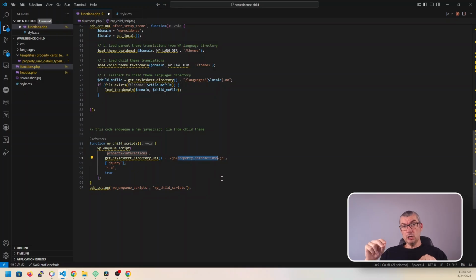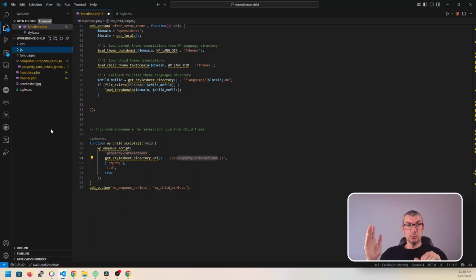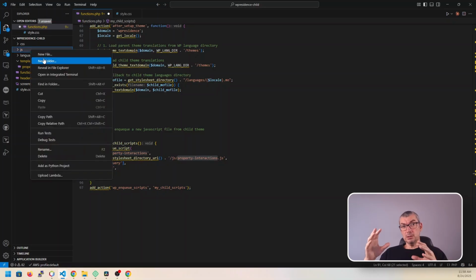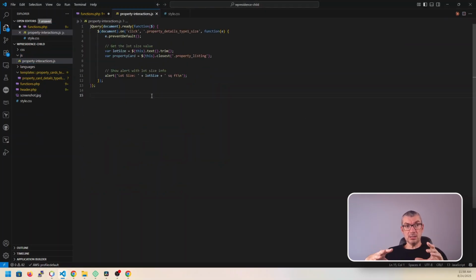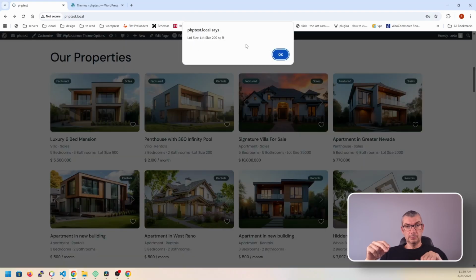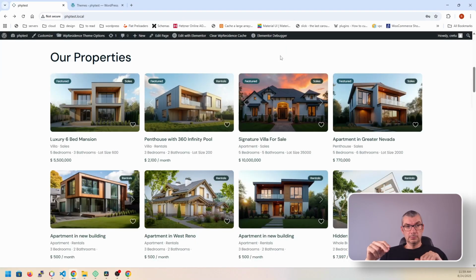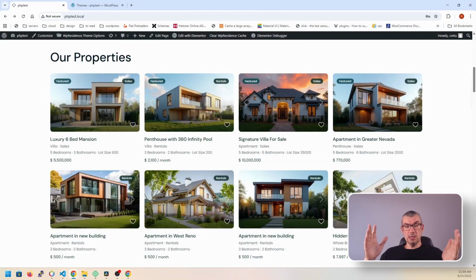Now I create the JavaScript file at js/propertyinteraction.js in my child theme folder. As you can see, it's just an alert when we click on that info lot size div. And pretty much that's it.